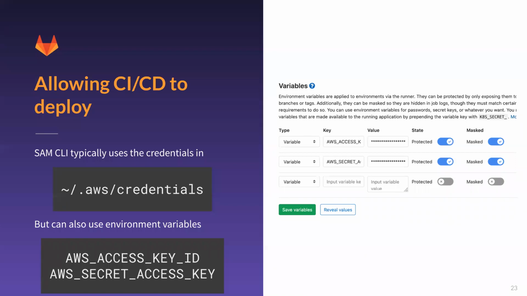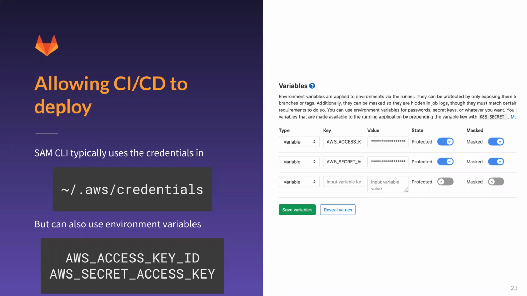And so by marking them as protected, these variables will only be passed to jobs on protected branches or tags in GitLab. And that's really valuable for that use case of, hey, I might have developers that are suggesting changes, but I don't want them to have access to the AWS environment. And then mask is just a simple mask that if I do accidentally echo out one of these variables in some command I run, GitLab will not print that into the logs. So just a little protecting myself from the whoops of echoing out one of those variables.